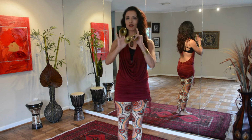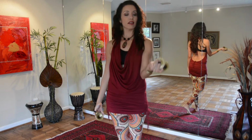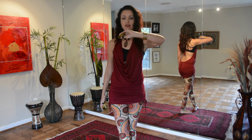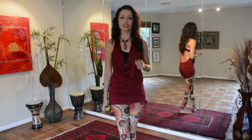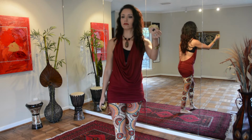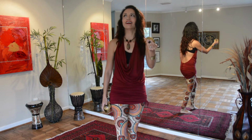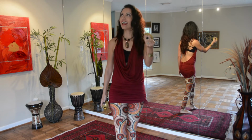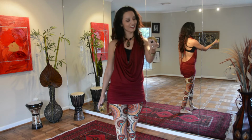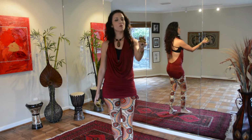So we've got our roll happening on one hand. I'm doing it on my right. I'm going to create my accents on the left. So I'm creating them today with just claps, bringing one zill directly down on top of the other. And the pattern that I'm going to use today, because it's one of my favorites when it appears in drum solos, is this one. One more time.